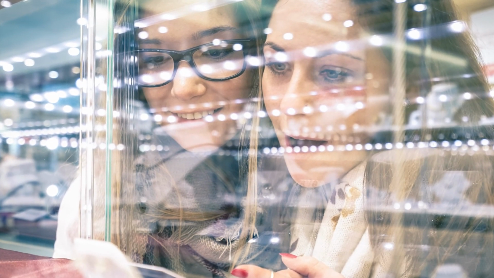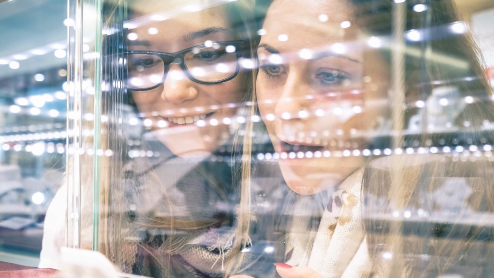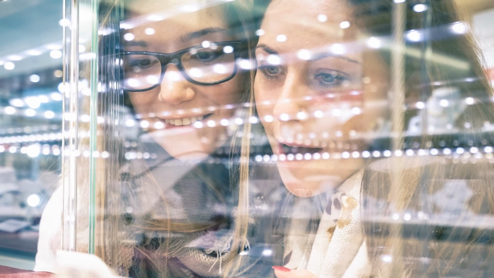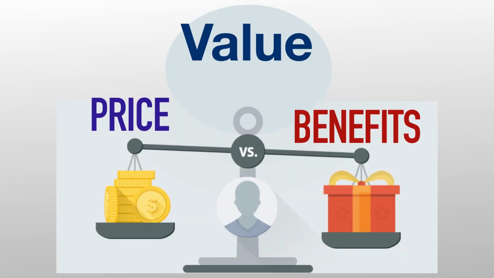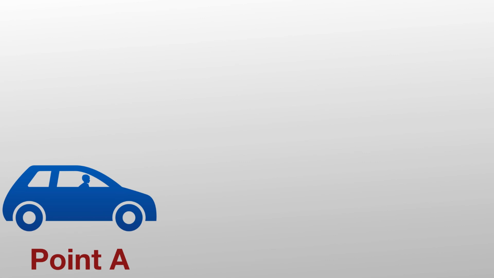Those ladies will probably not choose the cheapest necklace, but rather the one that will make them look the most beautiful. So what is value anyway? Value is made of two very important components, price and benefits. Whenever a consumer chooses to buy a product, she will always compare the benefits she gets from the product versus the price she has to pay for it. Price is pretty straightforward. But what is a benefit then? It's what a consumer gains from using your product.